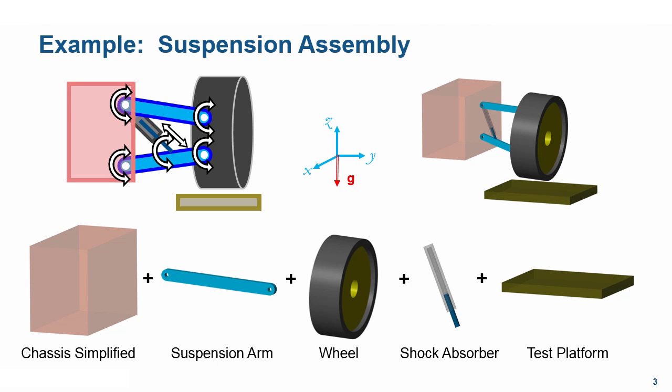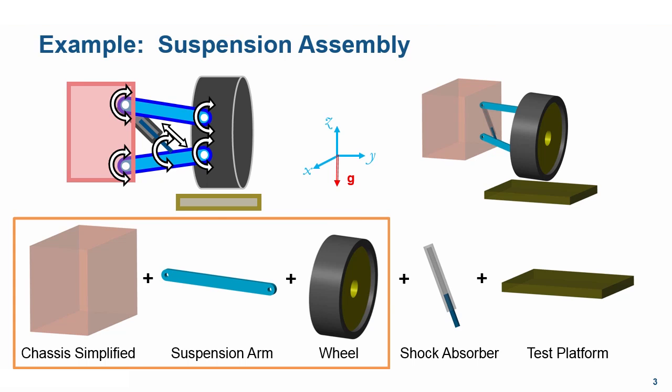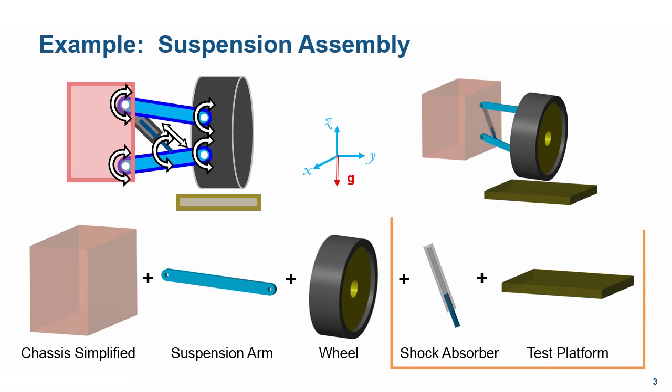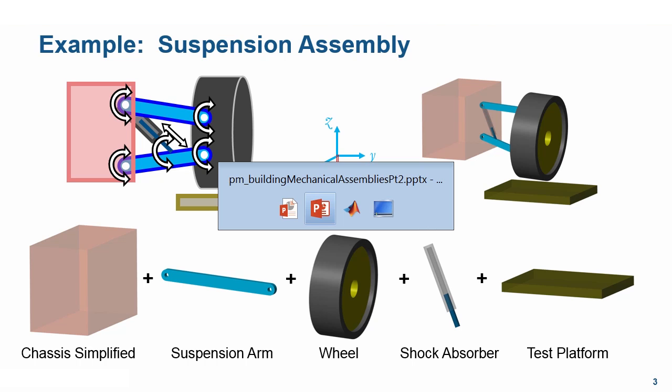We will continue to build on the suspension system we built in part 1. Recall that we have already created the various components of our system, positioned them using rigid transform blocks, and specified degrees of freedom using Revolute Joint blocks. At the end, we saw an oscillatory behavior because it was missing a shock absorber-like component. In this video, we will add the shock absorber component and use a test platform to exert forces on the tire. Let's switch to MATLAB to see how we can do this.